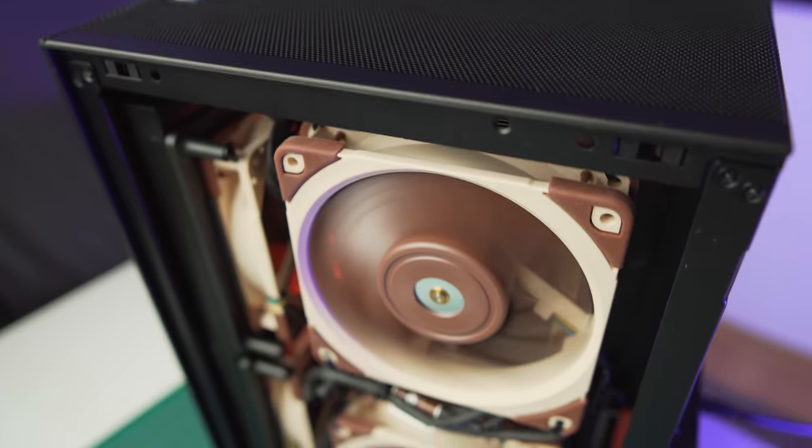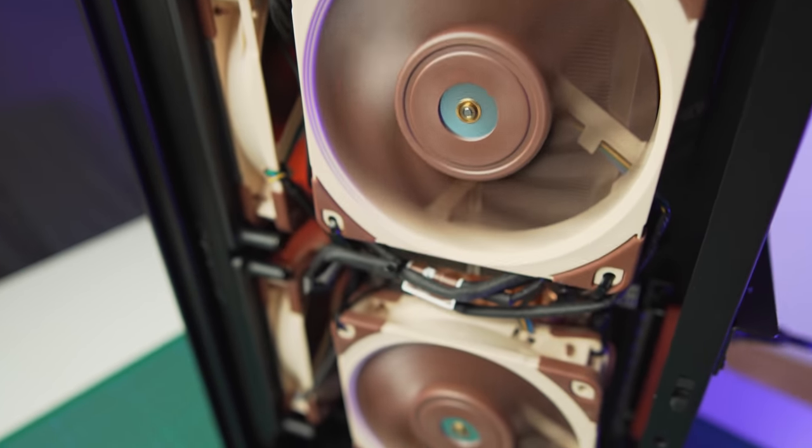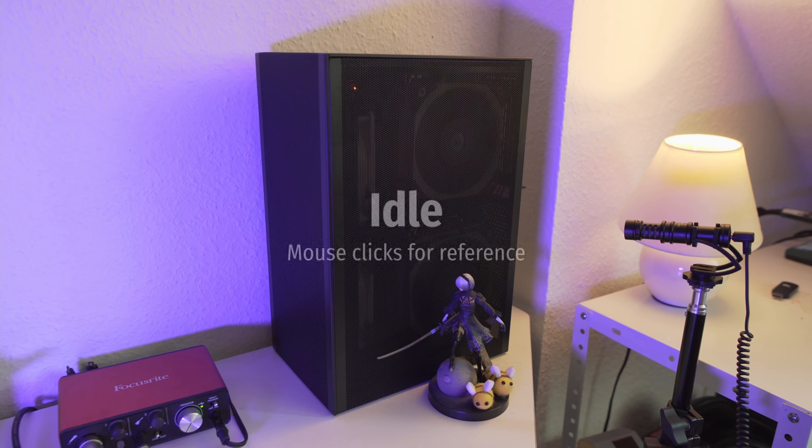So usually when it comes to mini ITX cases, there is this stereotype that with those smaller cases, you have to make compromises in terms of noise and thermals. But in Meshalicious, there's plenty of airflow, and it also doesn't have any tempered glass panels that would block the airflow. Here's an idea of what the build sounds like.